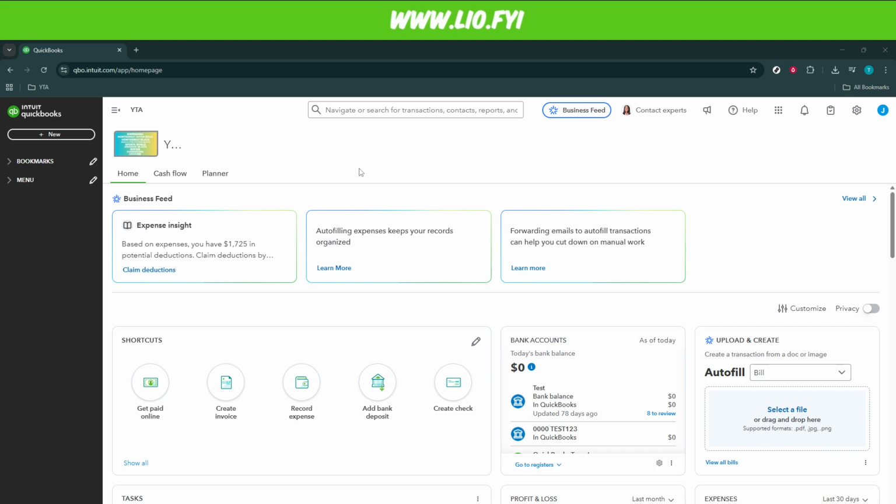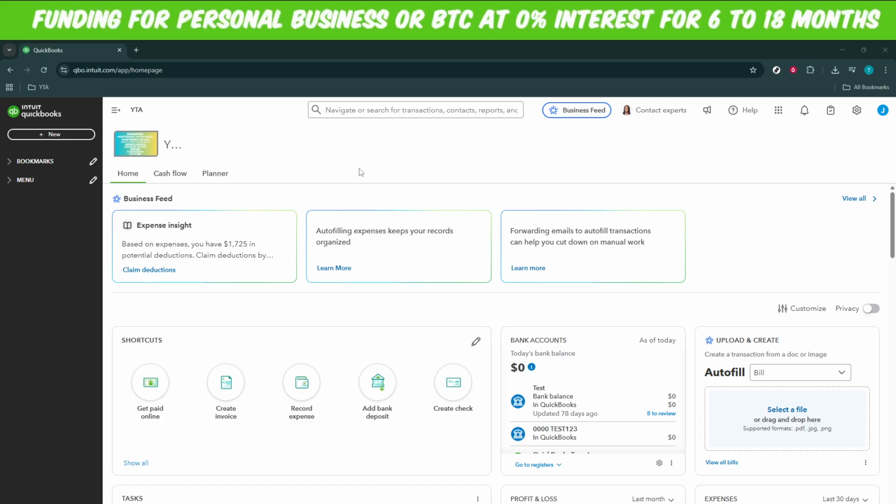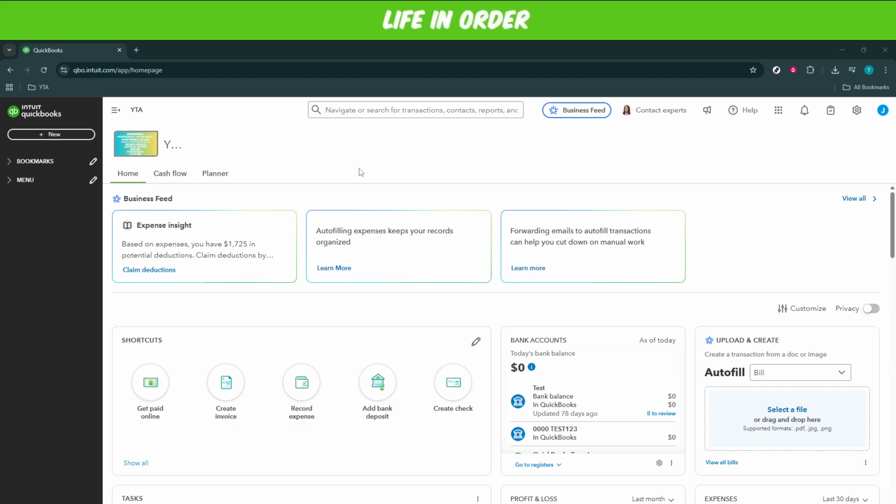Once you're on the homepage, look for the Settings option. It's typically represented by a gear icon towards the top of your screen. Clicking on it will open up a drop-down menu where you'll find all the options related to your account settings and preferences. At this point, you should click on Account and Settings. This section is the control center for all your account details. It's where you can make changes to your company information, billing and subscription details, and, importantly for our purposes, your usage information.